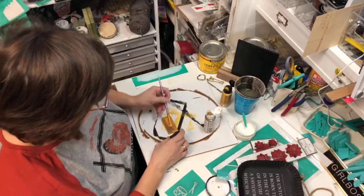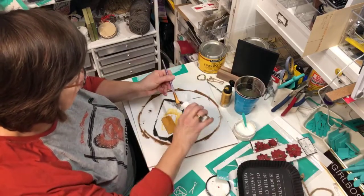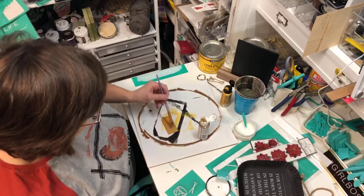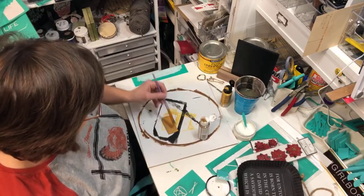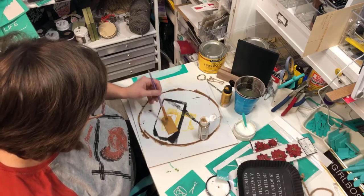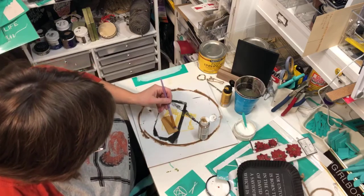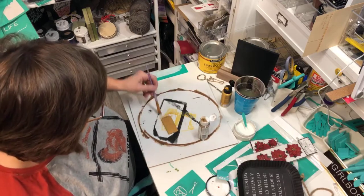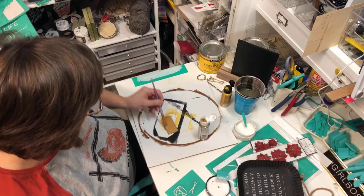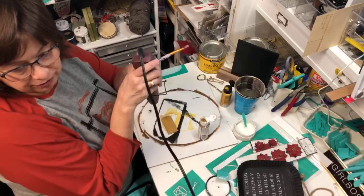Dries pretty quick. That old heat gun, and it is old. I don't know, it's probably 25 to 30 years old. Still, of course, I didn't use it for a zillion years, probably 20 years at least, and I was too busy crafting.